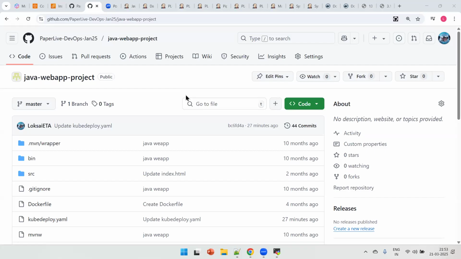What is the image name? What is the image version they want to deploy? What is the name of the pod they want to assign? Everything is updated by the development team and it gets committed to the repository. From the Kubernetes perspective, we just provide the template for the manifest file, not the actual values or image details.